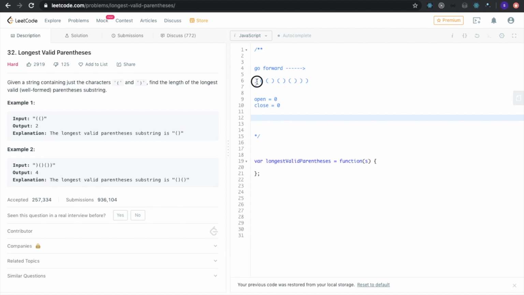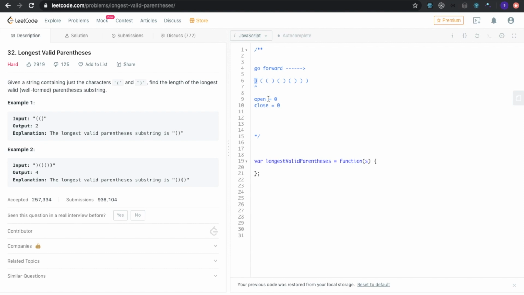For example, let's look at this parenthesis. This is a closing parenthesis, and if I count how many closing parentheses I've seen so far, closing would be 1 and opening would be 0. So I know that this is invalid, since there's no opening parenthesis in front of it.